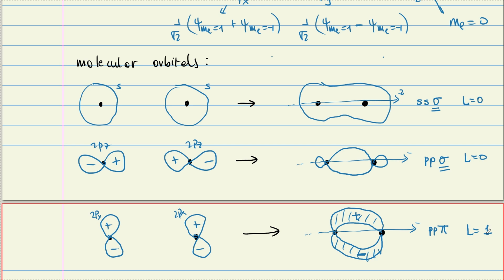Is there a reason you put the same poles for pz close to each other? If this is plus and this is minus, it's going to be destructively interfering, and there will be 0 and there will be no bonding, right? The atoms' orientation is arbitrary, any orientation is fine for the atom, but when they come together, they are going to bring their plus signs together so that they can bond. If you bring one plus with the other minus, it's going to be the reduction of amplitude in between. It's not bonding, right? So that's why I brought it.